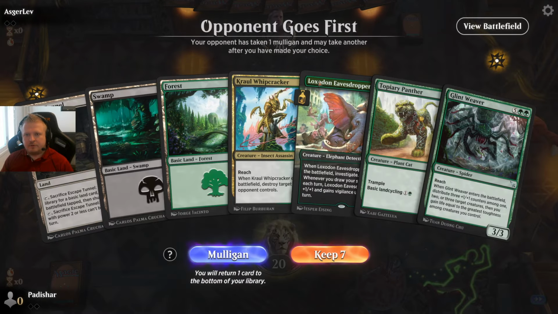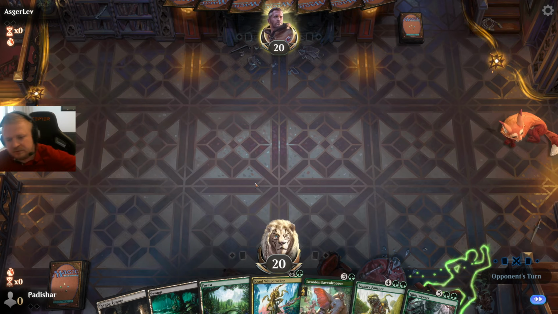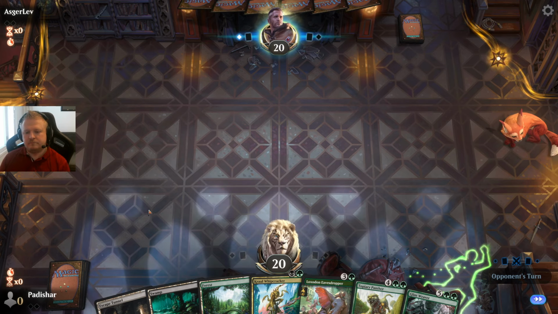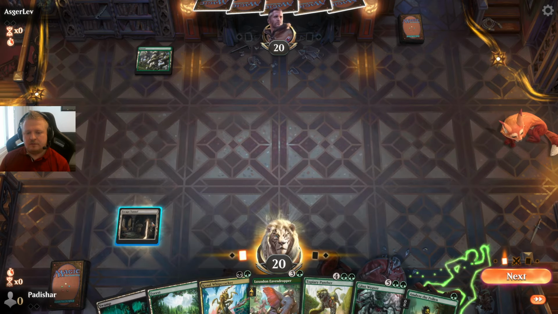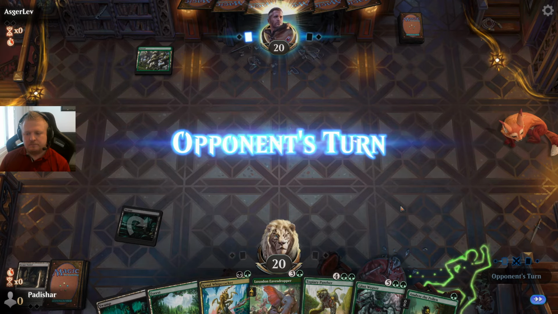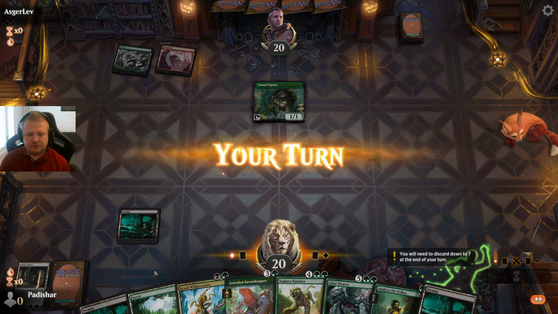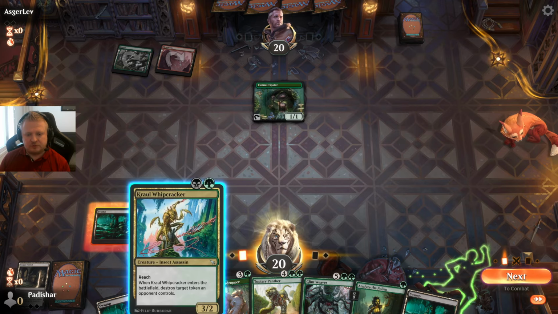Okay, I'm on the draw. They Malik Advance, this is of course a very nice hand. I'm happy to keep it. I'll just get a swamp with this thing. Yeah, I like the demonic tutor on a Vein Ripper. Here, I'm not gonna wait for the tokens. I'm gonna play this.